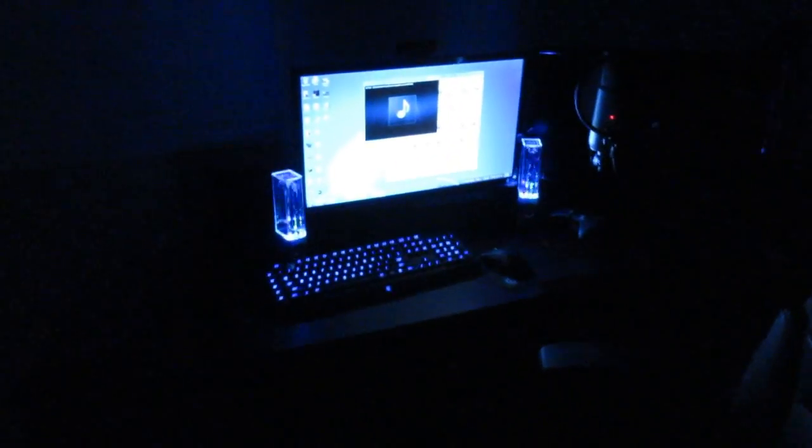And now, the pièce de résistance. Check it out. That's a little obnoxious — I probably shouldn't have done that. Anyways, that is the water speakers I got the other day. That's my computer, and that's the monitor I've set up to my Xbox right now. The cord isn't long enough to run from there to here, so that needs to be dealt with. I have another monitor right there just for soundproofing because it's echoey as fuck. And the only poster I care about is up on the wall — Launch Dogs. It's gonna be a good game.